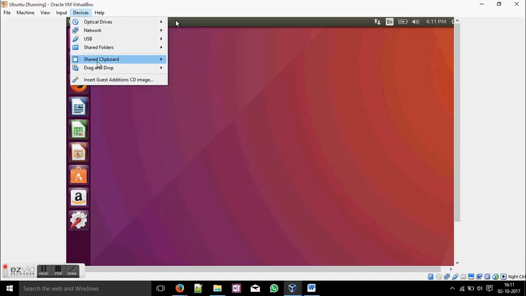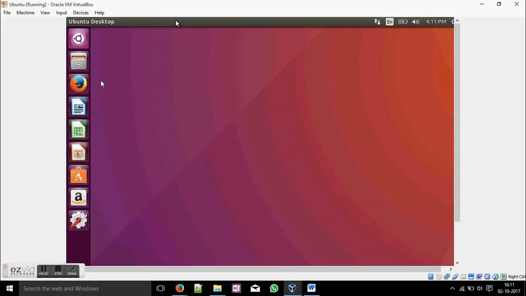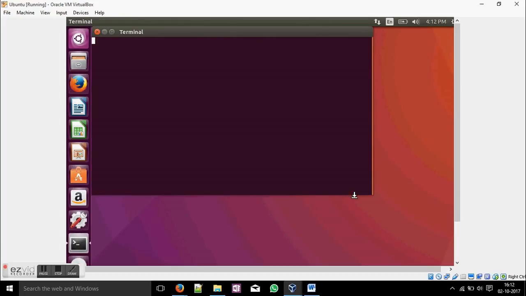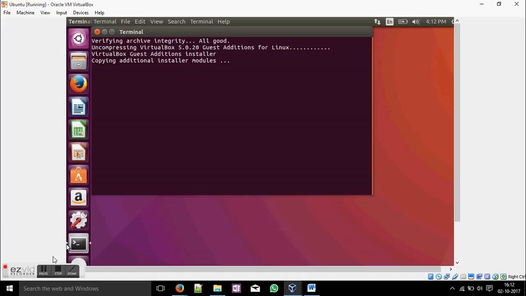Okay, you'll see an option insert guest edition CD image. Fair enough. Let's hit run. Authenticate. This will take some time.